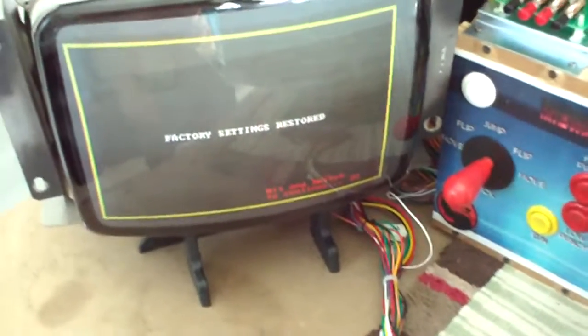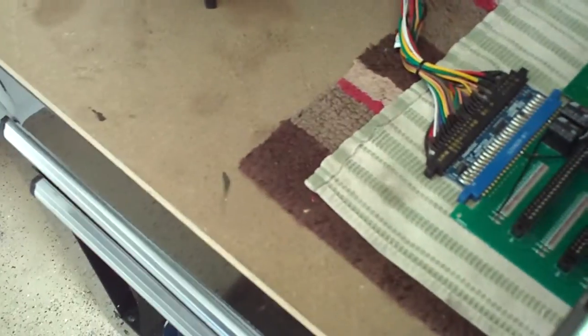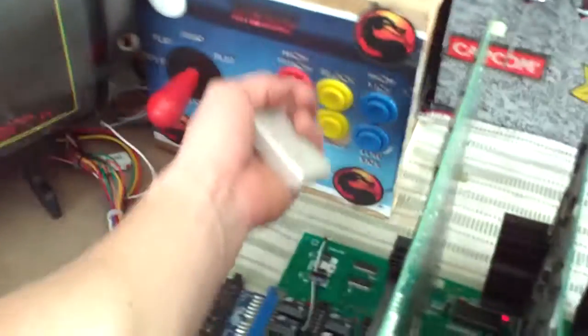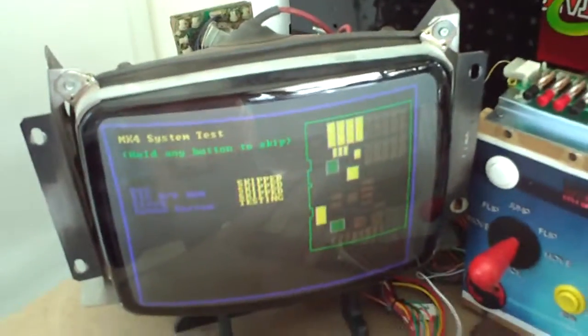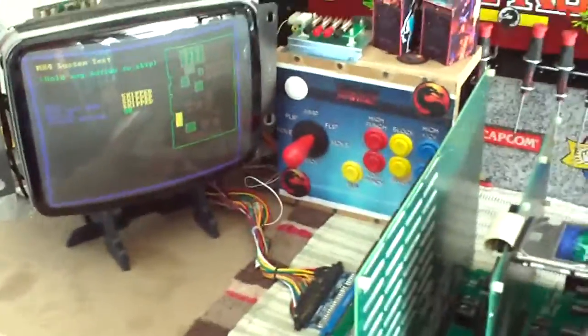Not really sure why this does this every time. It says factory settings restored. I'm guessing maybe it's the CMOS battery is no good. I'm not really sure on that one, so maybe if somebody knows they can comment. But every time I got to hit this and go through this whole menu here. But it's not a big deal, and if it's the battery, I'll just go get another one. So as you can see, it works.